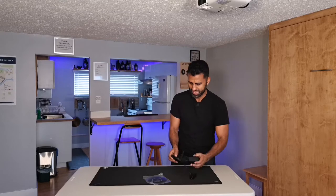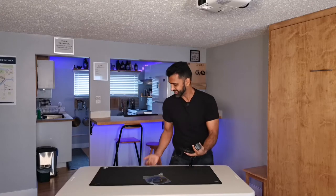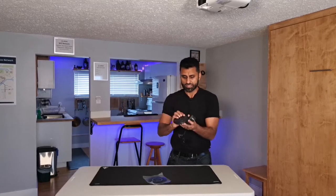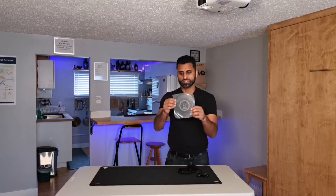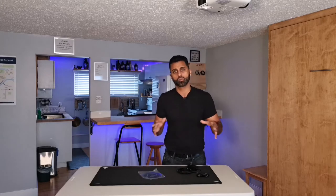And we're going to do it with this gadget right here. It's from Millie. This is their Furniture Mate. Basically what it is, you put this underneath a table or a desk, a pre-existing one, and it has this little sticker on here so it'll stick underneath. You plug it in, then you got this little thing that you put on top, and then every time you drop your phone, it will charge. So I want to see if this thing works.